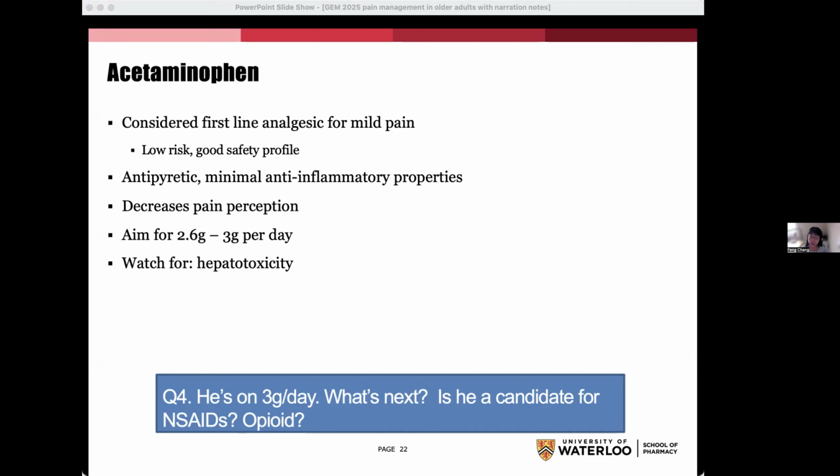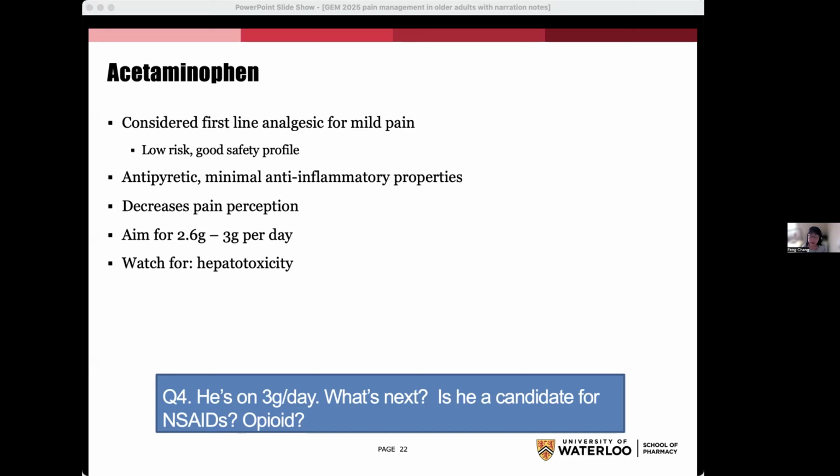So acetaminophen, one of the benefits is that it can be opioid sparing. So if you're going for a weak opioid or something one level up with that stepwise approach we talk about in pain management, you want to keep the acetaminophen. It'll probably still provide some benefit.